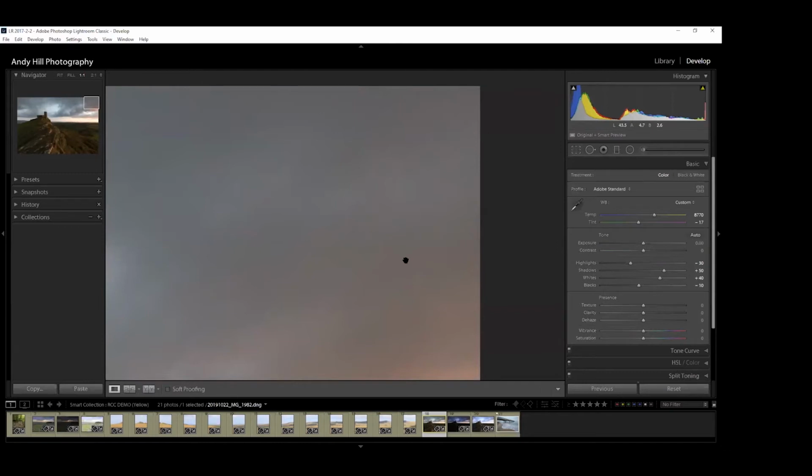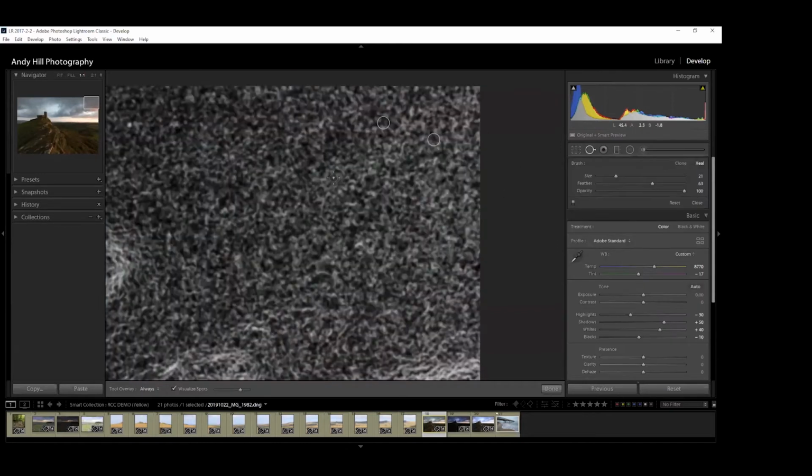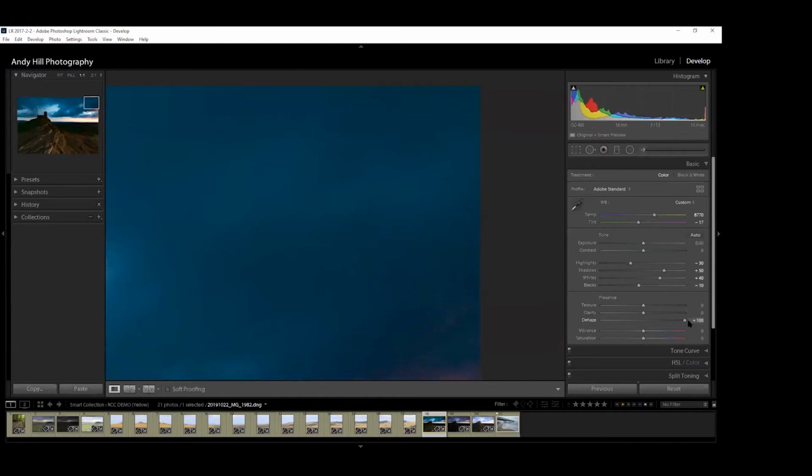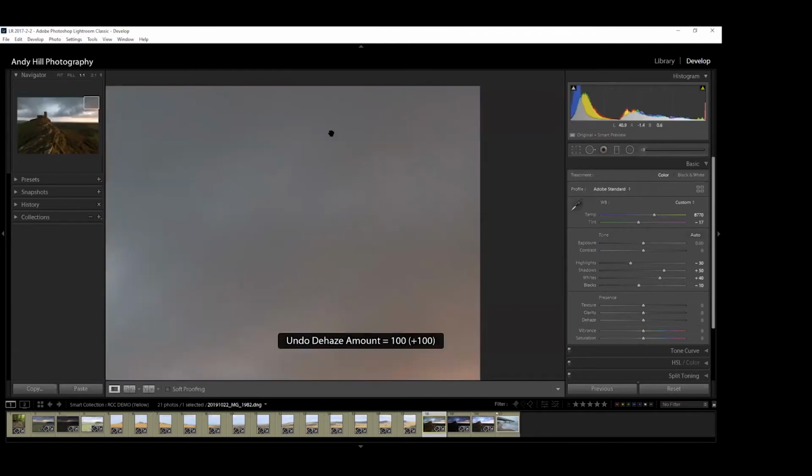So again, a very quick way of being able to spot those visually in here. The other way that we looked at was to push up dehaze and start to go through the photograph looking for them, because it makes them kind of stand out. But that's on the other video.